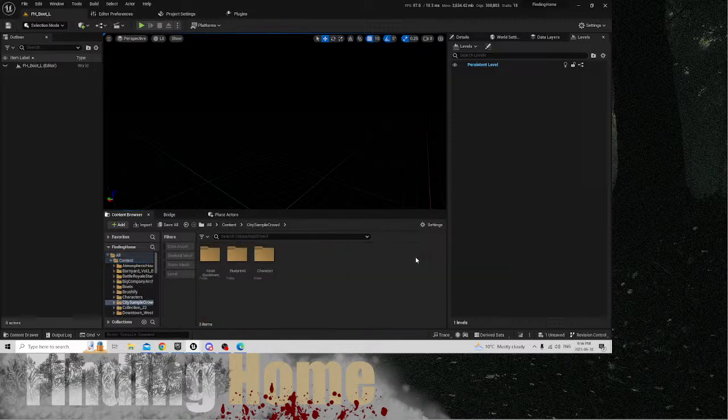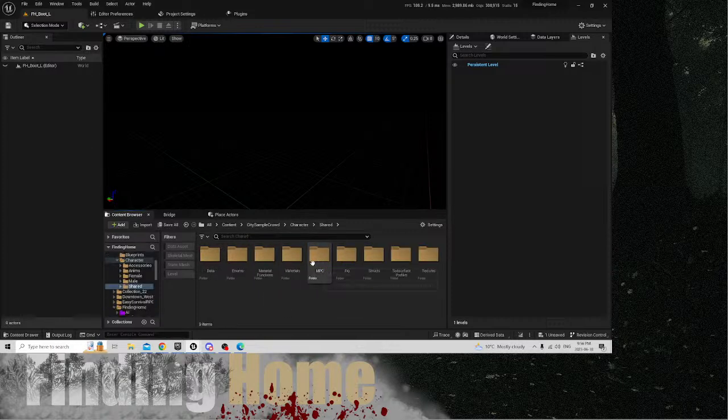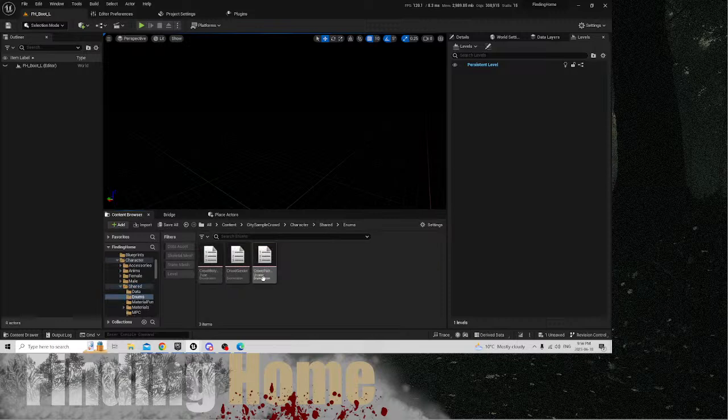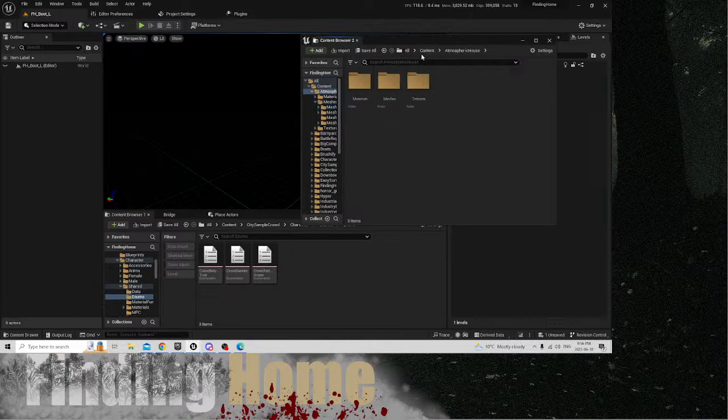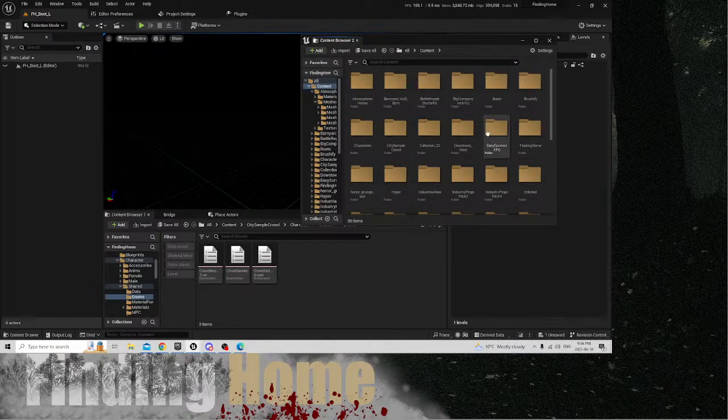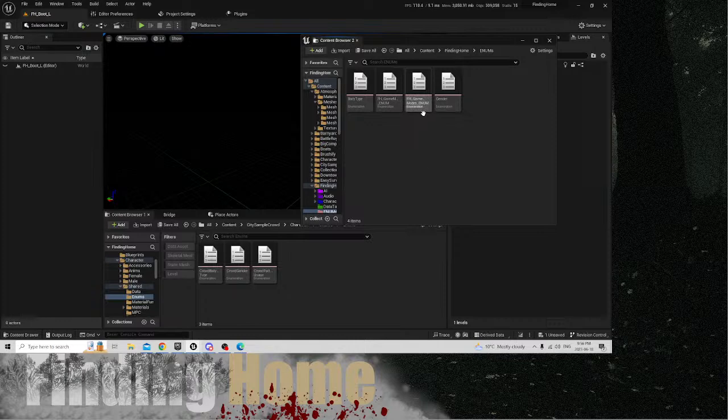So if I go to city character blueprints, no. Asset guidelines, no. Character, shared enums, crowd pattern usage. We go to documents. Oh, I still have that there. All right, we're going to go to finding home, enums, and we have pattern usage.